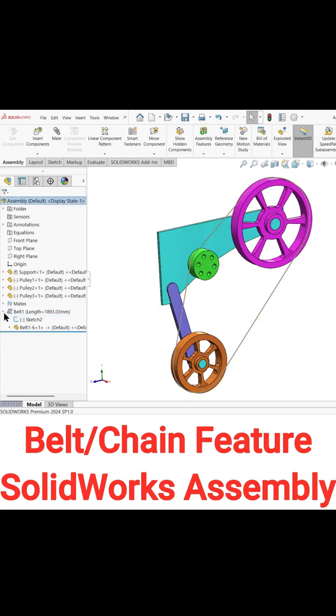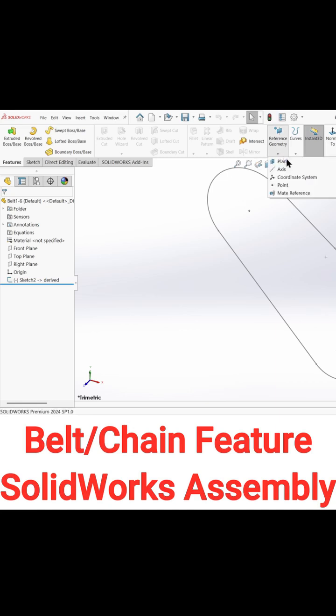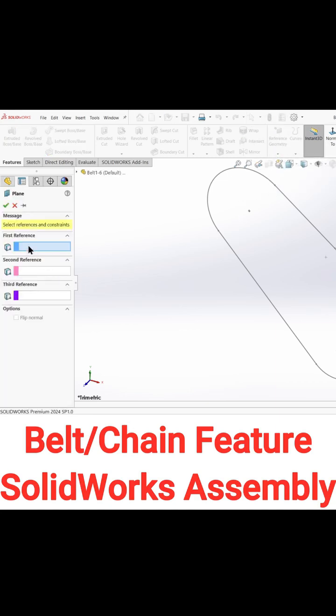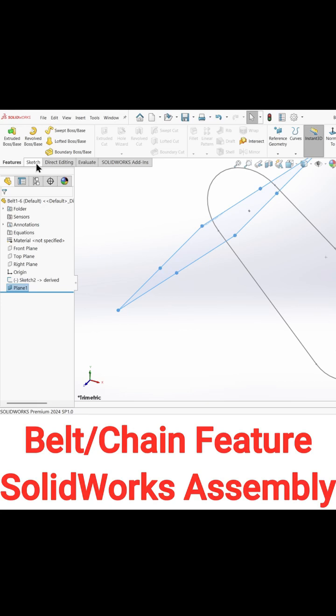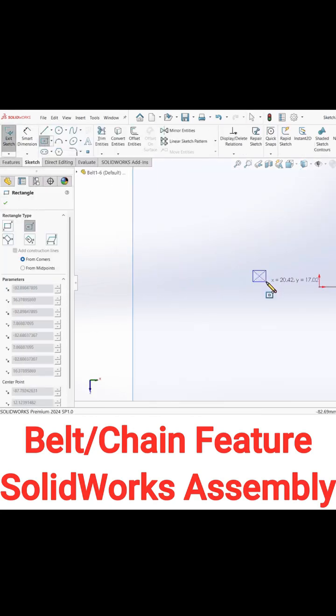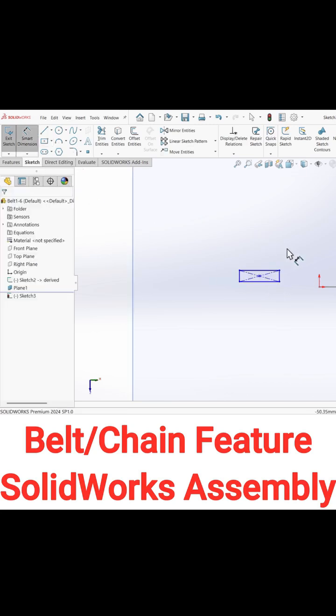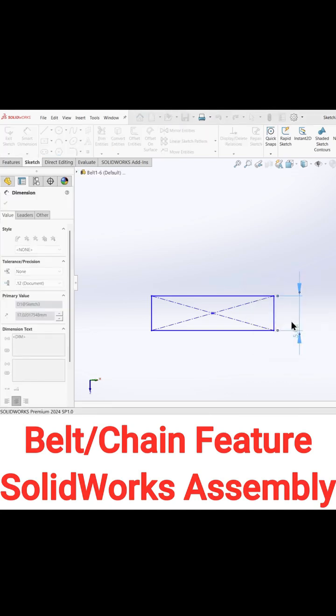Now see here, open. See, this is the belt part. Let me select a plane and select any one end. Okay, sketch center rectangle. Let me draw one rectangle and define this length 5 and 20.